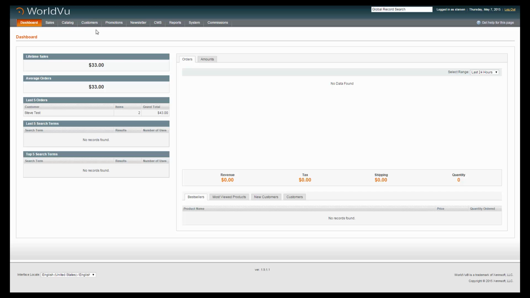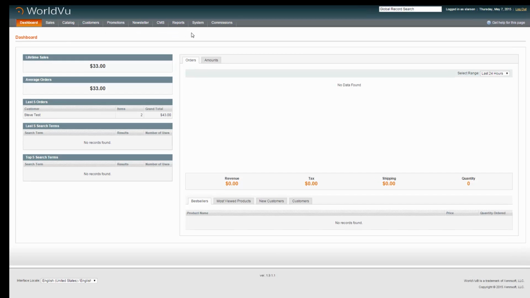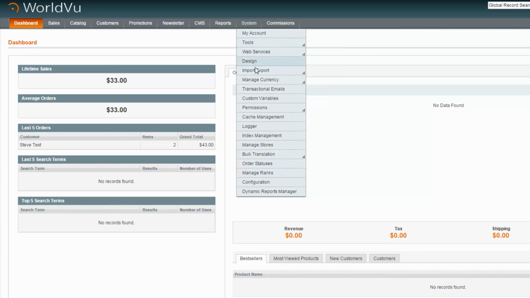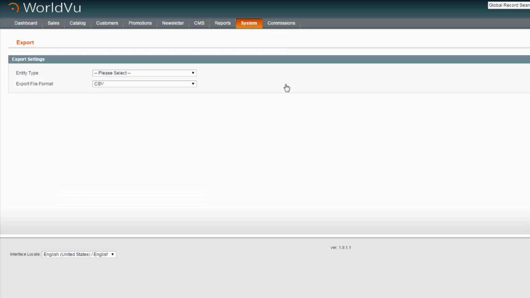First of all, we'll go to Systems and find Import Export. If you're not able to locate this Import Export under Systems, then your program has still not been activated to accept this feature. Once it is, the first thing you're going to do is go to Export. So scroll over that and we'll click on Export. Now this will allow us to export a CSV file that provides us the correct format, so the file will be accepted when you re-import it.